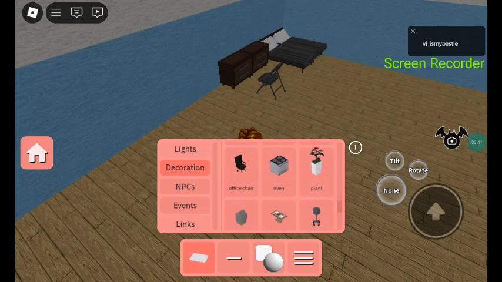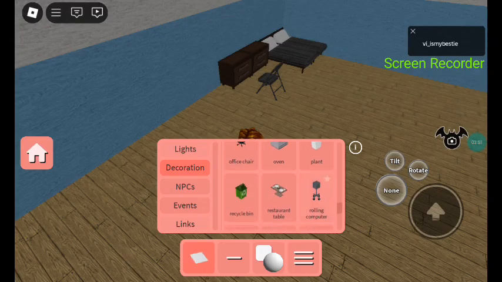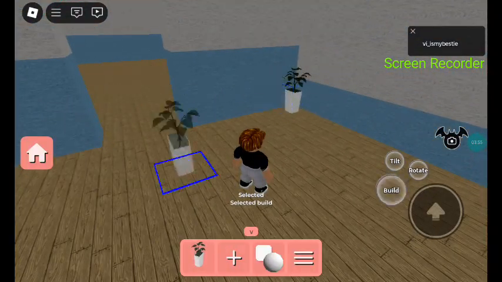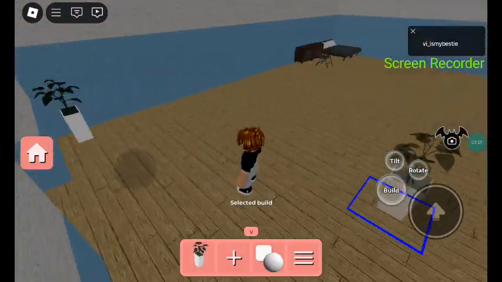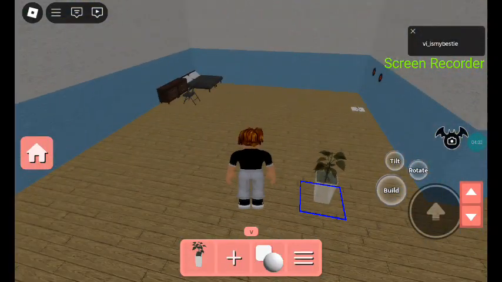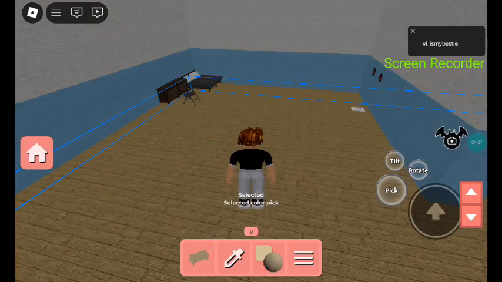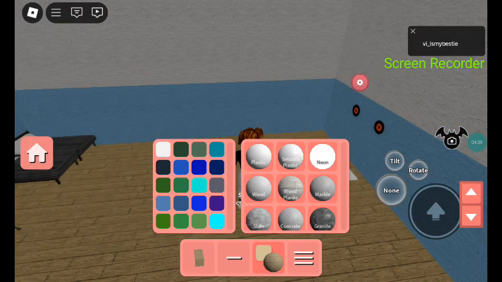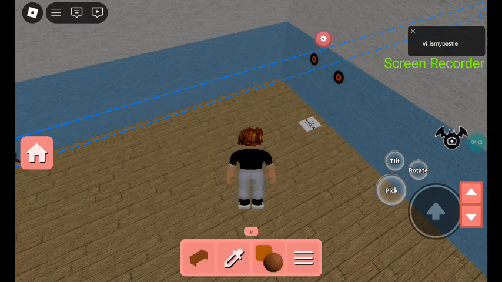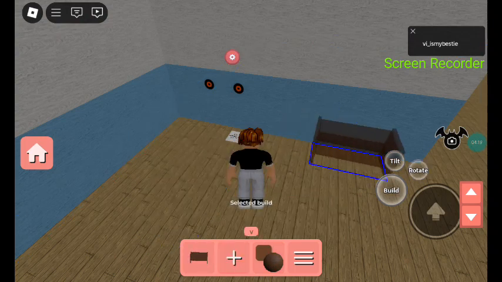Ooh, snowball. Plant. Oh yeah, plant, definitely. Perfect, and that's the bedroom done. Such an empty bedroom. Okay, just kidding, it's not done. I wanna add some bookshelves. Which color bookshelf? Maybe brown. No, this shade of brown. This shade of brown will be perfect.